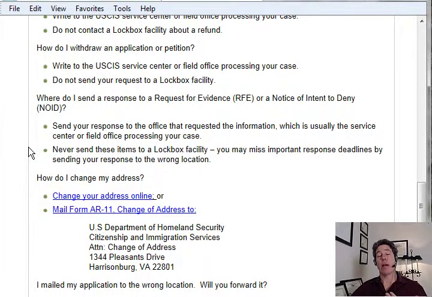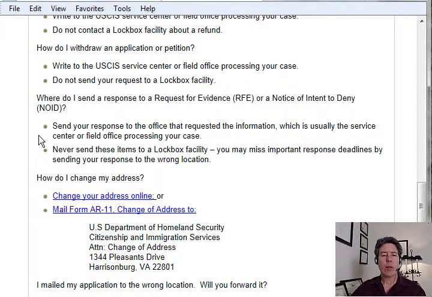And when you get a request for evidence or notice of intent to deny, it's a sheet of paper. It's going to have the reasons why it's been kicked back. Either you haven't signed the forms, or you failed to show that you have an intention to marry within the 90 days, you haven't met her in 2 years, and you have not provided a reason for not meeting her within the last 2 years. Those are the types of things you'll get. These documents, request for evidence or notice of intent to deny, have the whole thing listed on there along with the deadline to actually send in your documents.